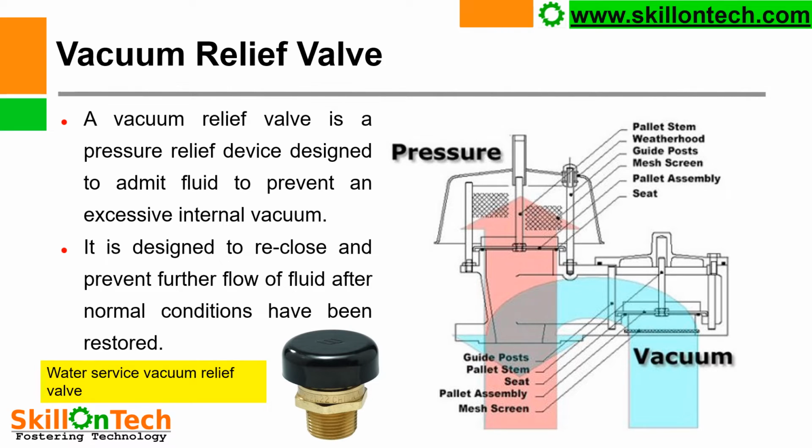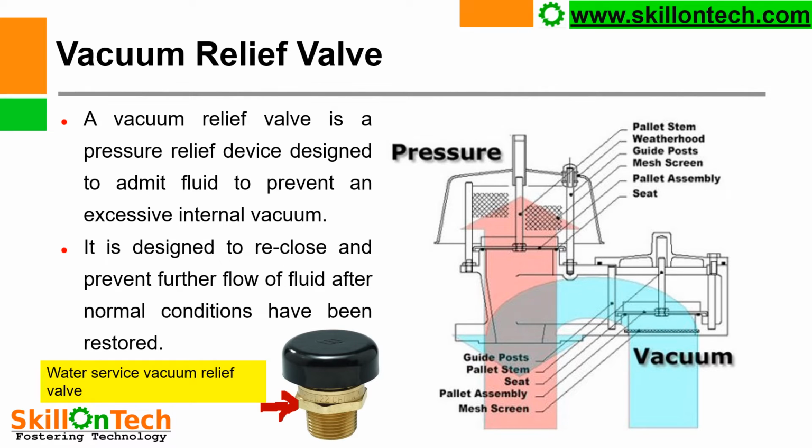So these vacuum relief valves are provided on the top roof of the storage tank to breathe air from the atmosphere and break the vacuum. So you can see a picture of a water service vacuum relief valve here. It is designed to reclose and prevent further flow of fluid after normal conditions have been restored in the tank.